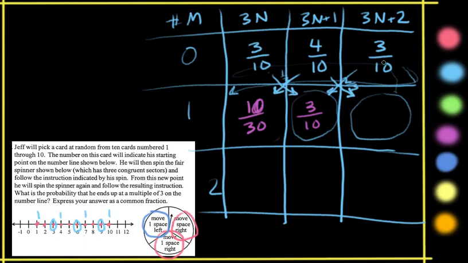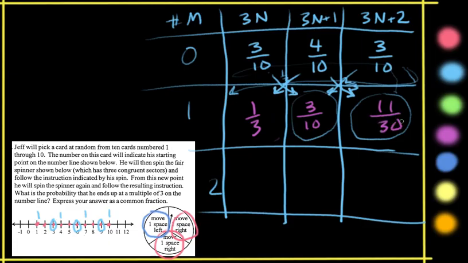Something's not right there. 2 times 3. 2/3. Yeah, that's right. 2/3 of this plus 1/3 of this is going to be 10/30ths. So that's going to be 1/3. Okay, so that's just a third. And then this one will be 2/3 of 4/10, which is 8/30ths, plus 1/3 of 3/10, which is 3/30ths. So that's the one that's 11/30.